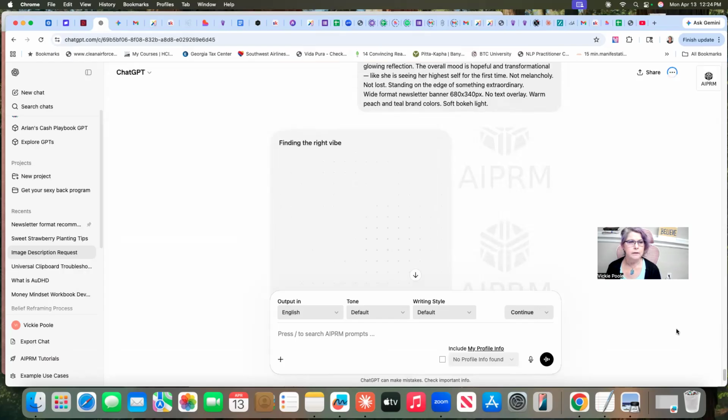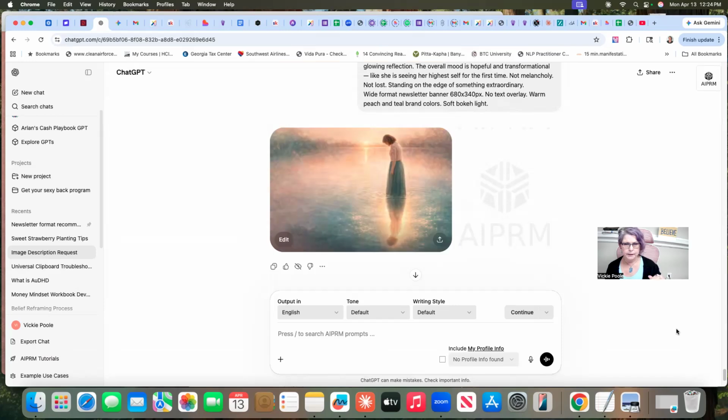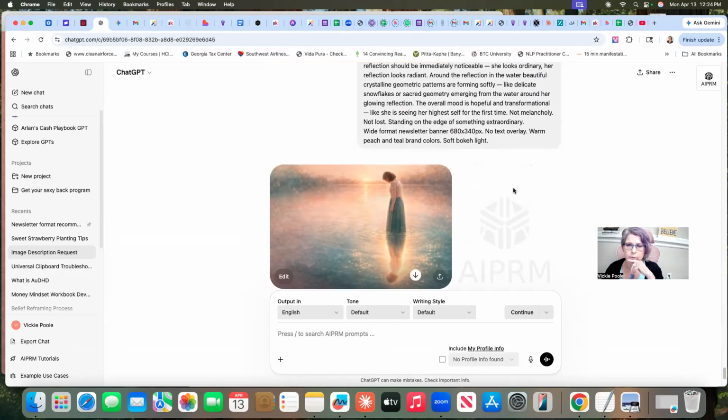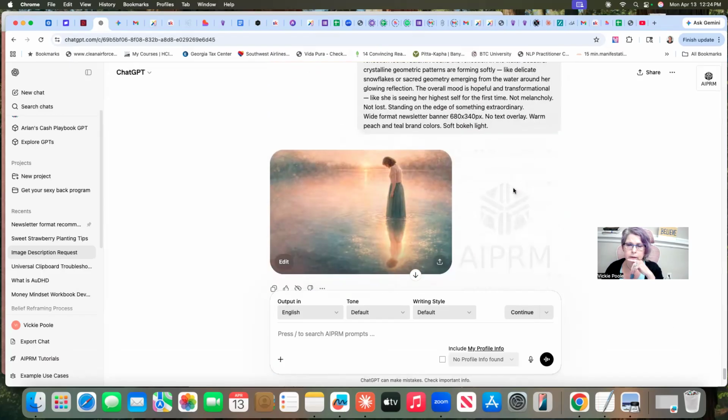So one of the main things I can share with you on any of these AI tools that you're using, and you're probably already doing this, but just in case you're not, make sure that you give your thread of what you're talking about a name, because I could find this one since it said image description request. So this doesn't really look much different from that one.